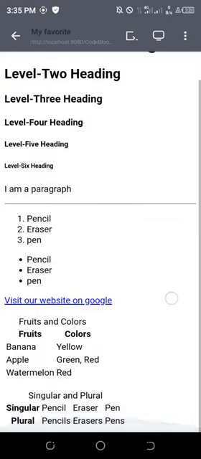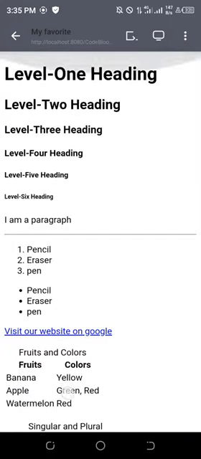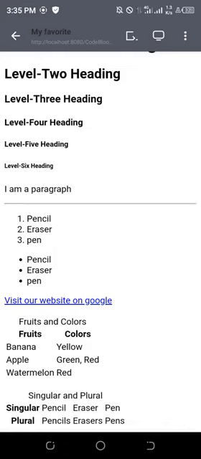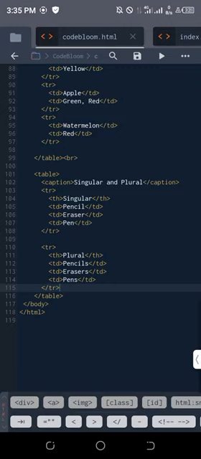So let's check it out. You can see what I'm talking about. So we have the singular: pen, eraser, pencil. We have our plural that says pencils, erasers, pens. So this one is dealing with rows, and this one is, I would say, the information is stacking in a column-like way. So this one is stacking up in a row-like way. So you can deal with your table any way you want it. So we are going to stop here in this class, and we will continue from here. Bye.